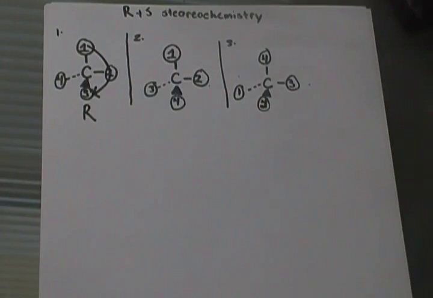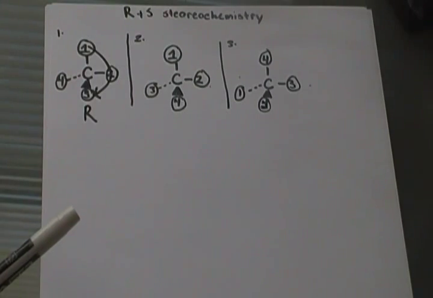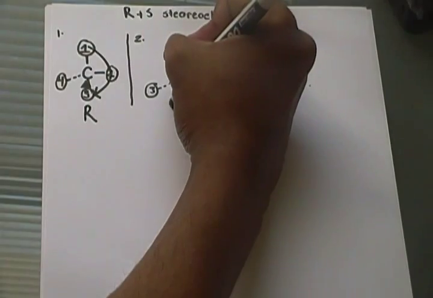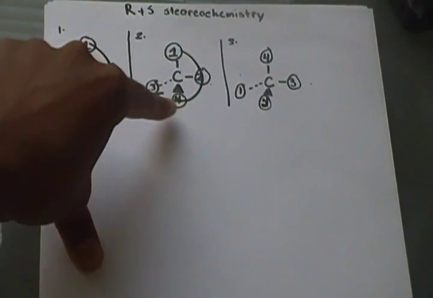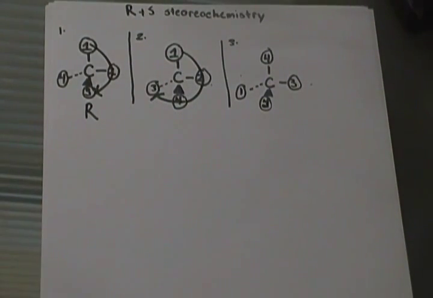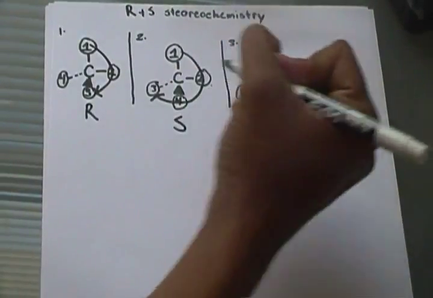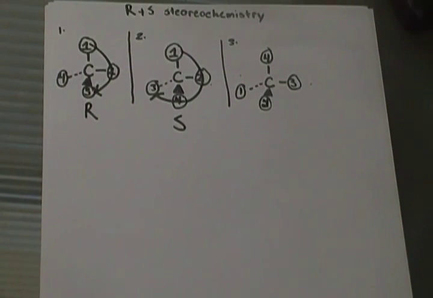That's in contrast to the second example, where the fourth group is actually coming out of the page, indicated by the wedge line. You still make your curved line going from one to two to three — in this case, it's going clockwise, so it would be R. But when the fourth substituent is coming out at you, you switch whatever stereochemistry you had. So this was R, but since it's coming out, we switch it, and it's actually S. Whenever it's coming out towards you, make your curved line from one to two to three, and whatever stereochemistry that is, you switch it.